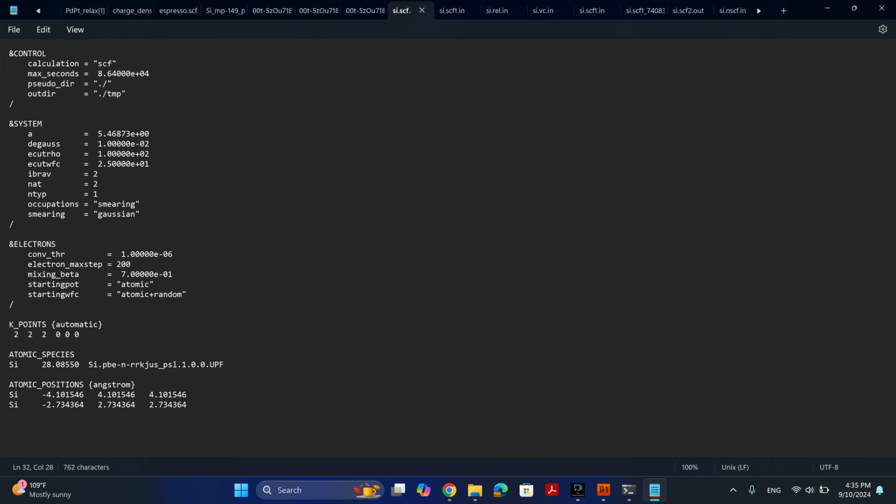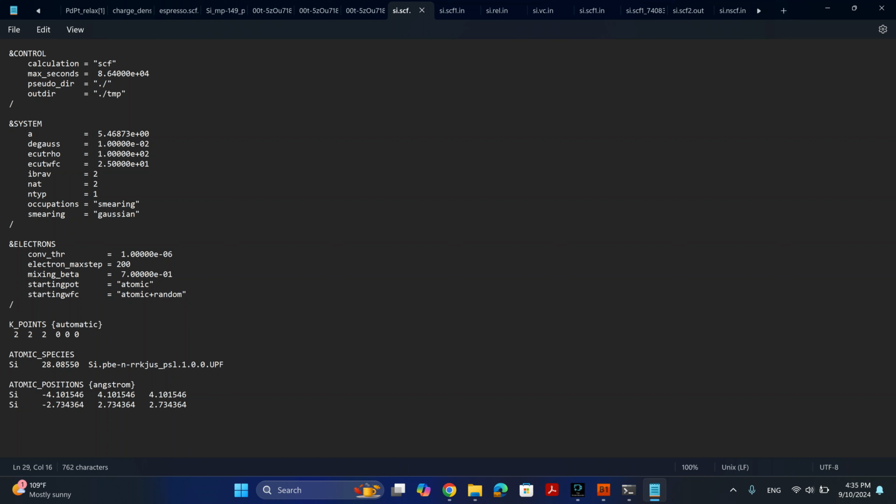You should optimize your pseudo potential. You should have optimized your k-points parameters by fixing this cutoff energy and then varying this from 222. You can go in steps of 111, 222, 333, 444 until you start visualizing that you have convergence.